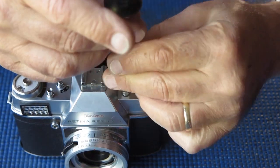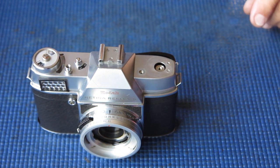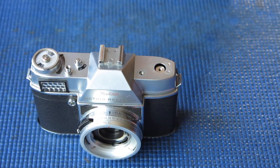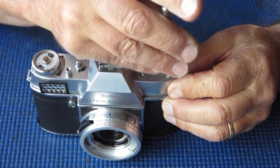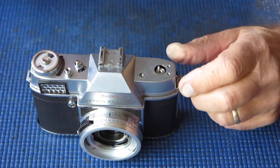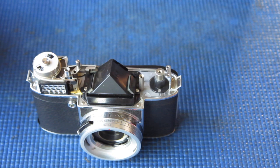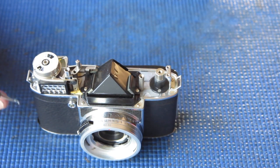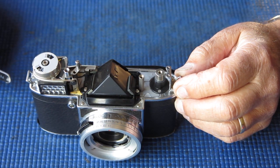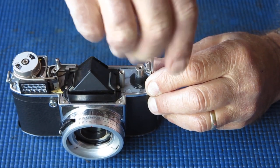This screw is loose, I notice. Suggests someone's been in here. This is the camera that doesn't cock. Anything's a possibility. Lift off the top cover, pop that to one side. Now I need somewhere to put these springs. There's a return spring for the meter setting button. Take off our shutter release button. Let's take this strap lug off because everything is coming off.